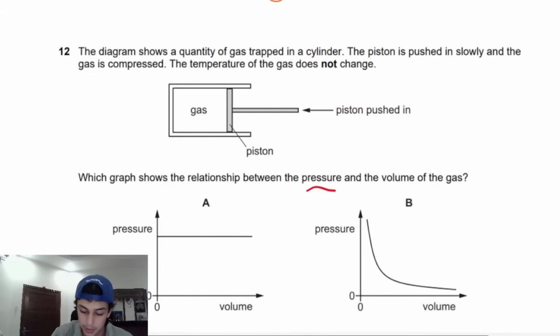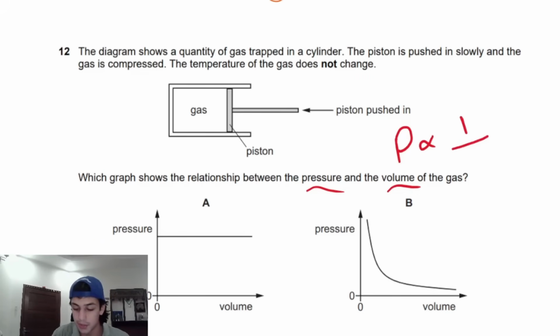To test between pressure and volume, you need to make sure that the temperature does not change. Now that the temperature is constant, we can easily compare pressure and volume. So pressure and volume have an inverse relation. What that means is they don't like each other. If P is increasing, V will be like, no, I'm not increasing, so it's going to decrease. And similarly, if P were to decrease, then V would be like, you know what? I'm going to increase this time.